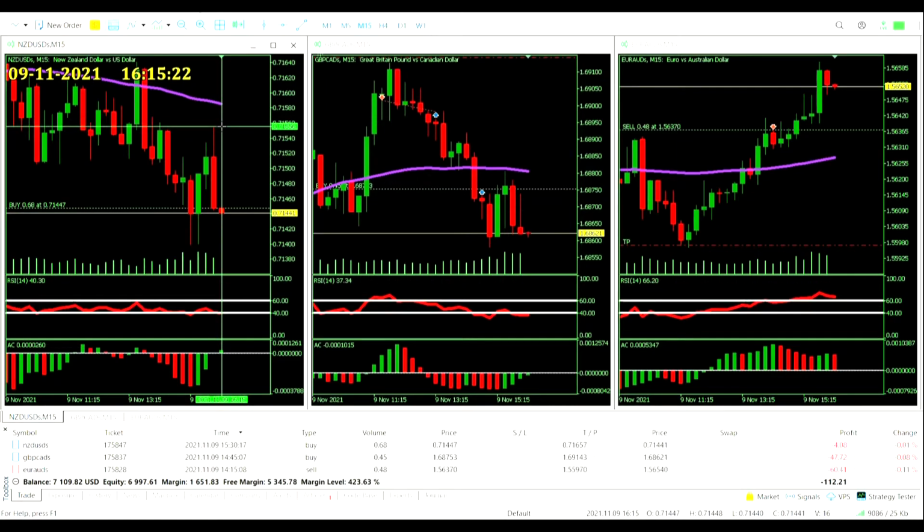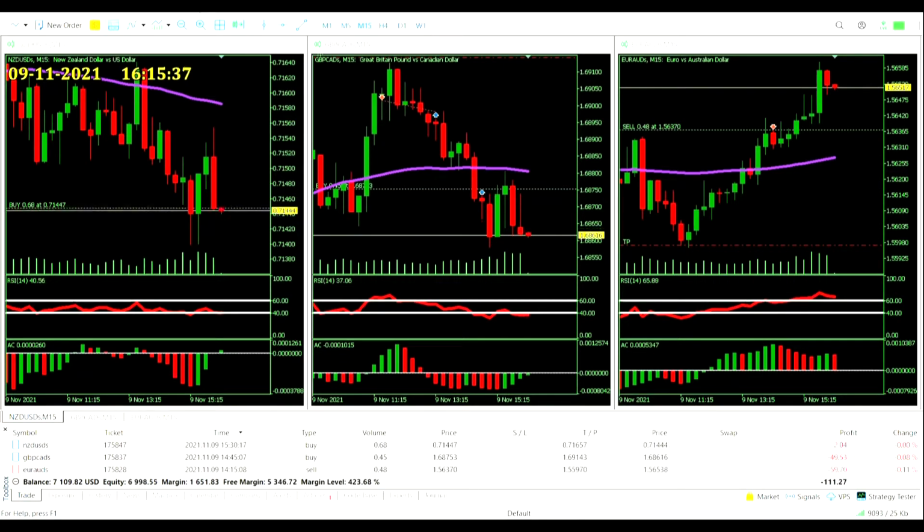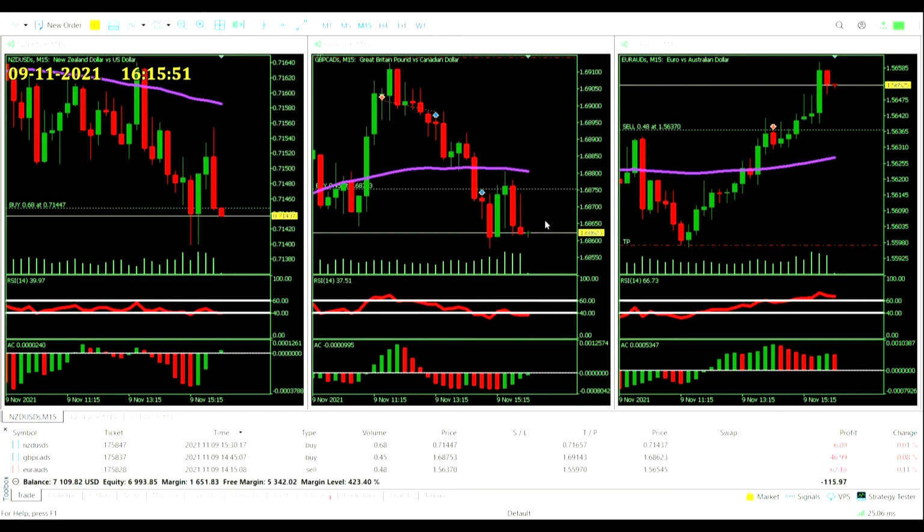Pretty disappointing. When we saw it up at this high, that was about $70 to the good, and it was only in the last 5 or 6 minutes of the candle that it took this huge drop off. Struggling for profits now, and it's the same on these other two charts as well. The accelerator oscillator on the pound CAD in the middle, it's close to tipping over, but we're still in a loss. If we have to close it down, if it drifts across when we're in this range, we're losing about $45. And then the only one we do want to come down is the Euro Australian dollar. That one's ranging more at the top, but for now we do hold on to the trades.